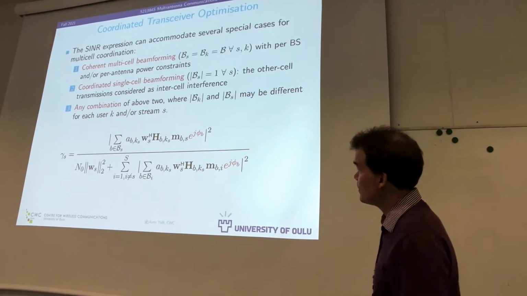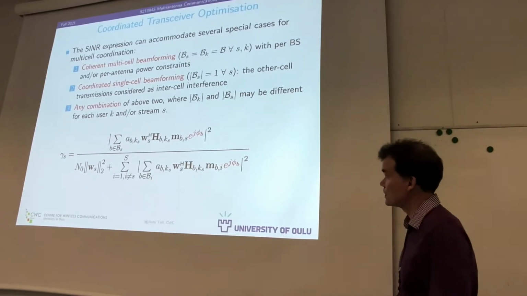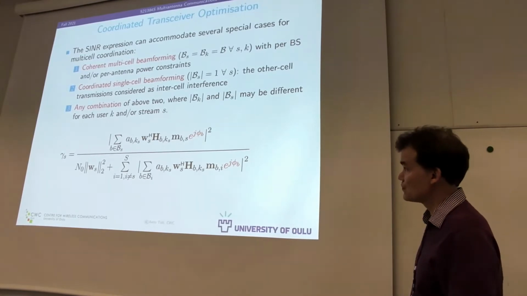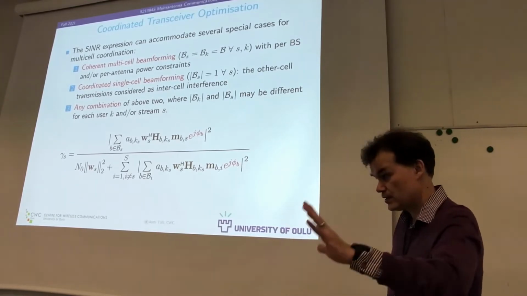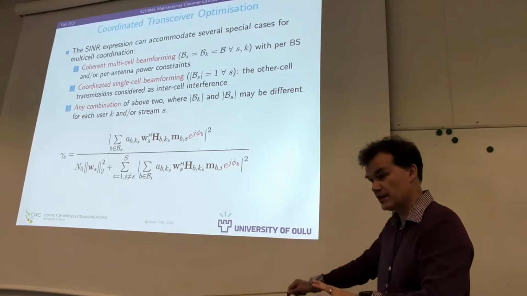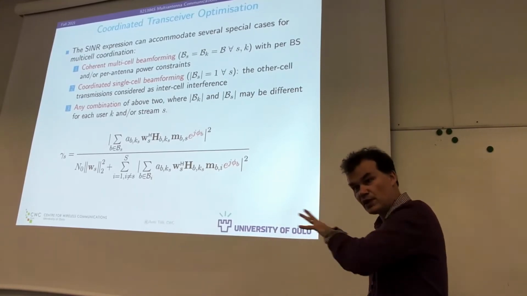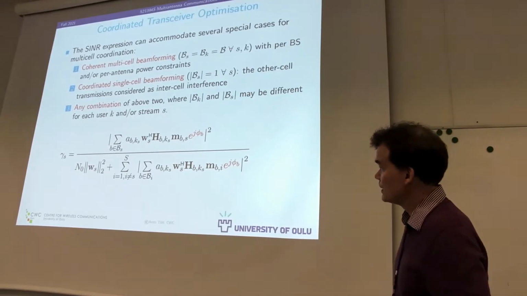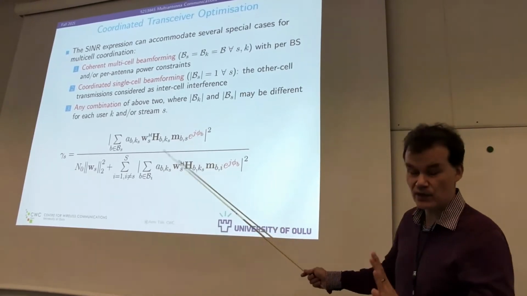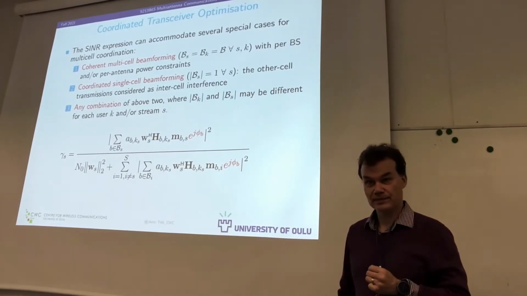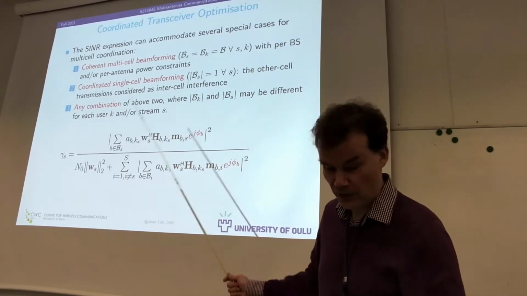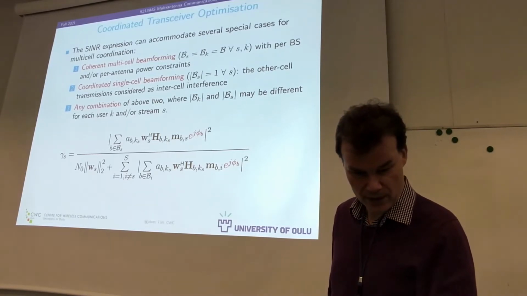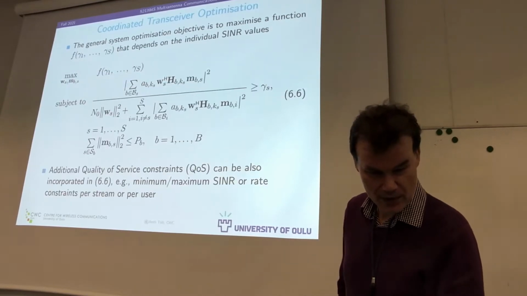We will see some numerical examples of how much gain we can get from such a scenario, and then any combination of these two. So we can have overlapping subsets of base stations. We can have one user served by base stations 1 and 2, another user served by base stations 2 and 3, and so forth. So these are overlapping active sets. Actually, it's somewhat similar to soft handover in 3G, where the user can be connected to multiple base stations at once. But of course, soft handover is not related to multi-antenna processing.